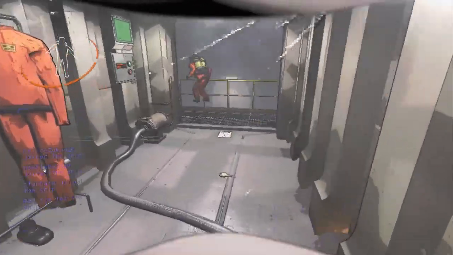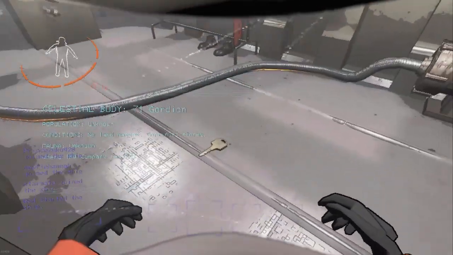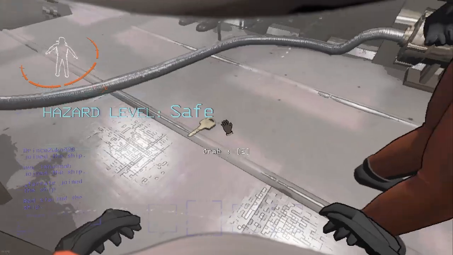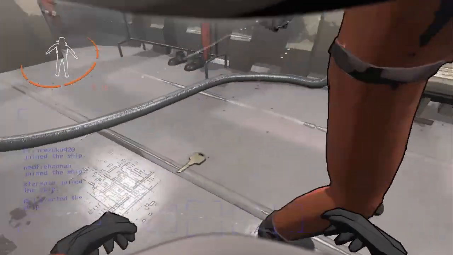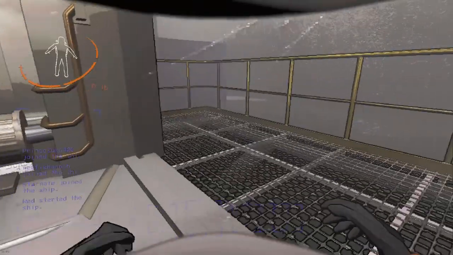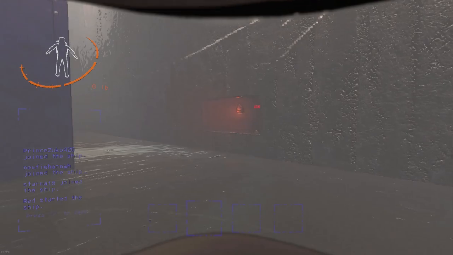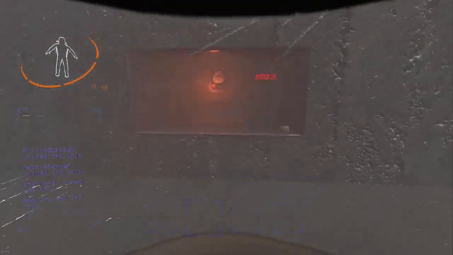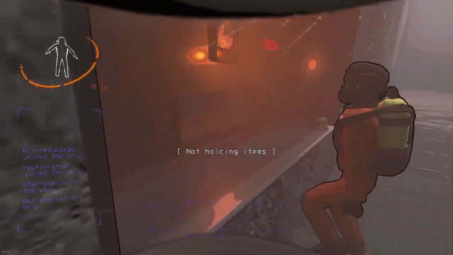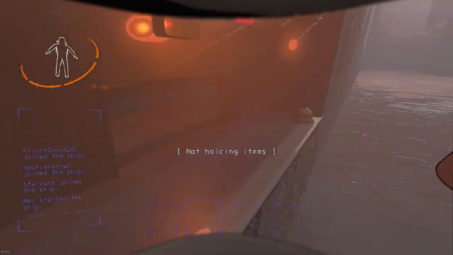All right, Jared, we got three items to sell. Pick up the key and the clipboard and the sticky note. There's a key behind you. Yeah, right there. We're gonna sell those items to the company. Over here is the selling window. So just put all the items on the table. You have to hold the item, look at it, and press E.